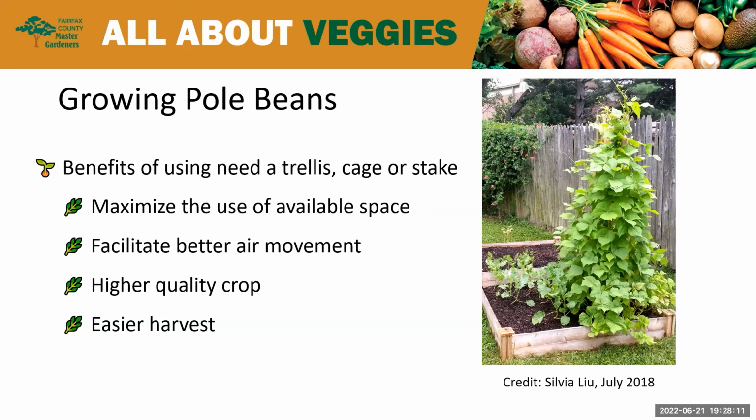So the benefit of using a trellis or a cage or a stake is that it can maximize the use of available space. This is called vertical planting. So instead of having the plants go all on the ground, it goes up. Also, a trellis facilitates better air movement. You get a higher quality crop, and you can also harvest the beans a lot easier.